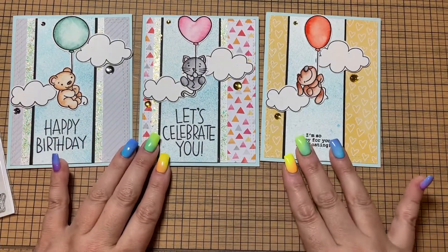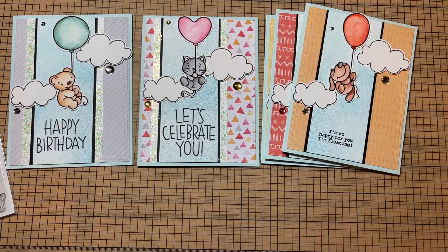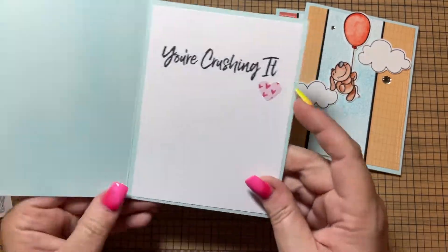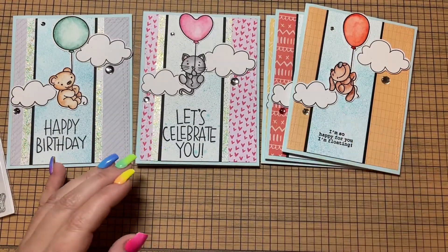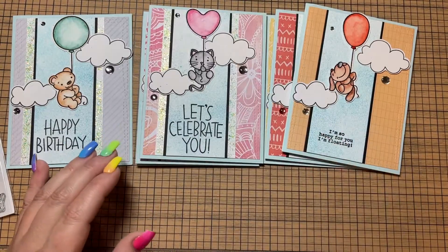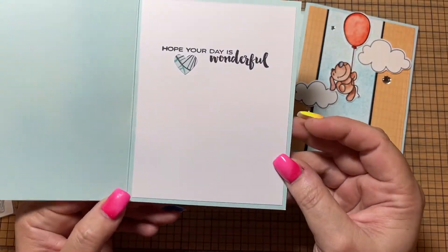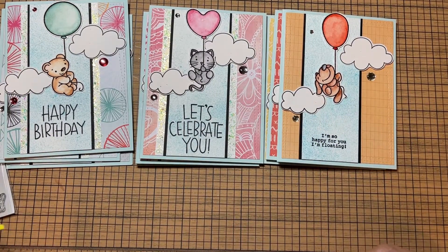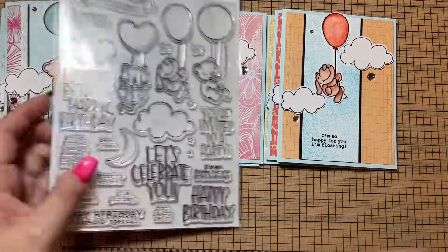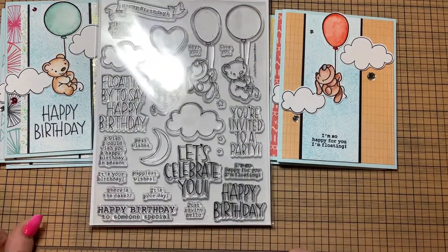So that is my card share, and I made three of each. I probably forgot to mention — I have just a little heart punch and from the scrap of this background paper, I just punched a little heart that matched whatever the background paper was on the front. That one has a really cool ombre one. I thought these happy birthday ones could be more unisex too — I tend to have been making girly cards lately, so I've been trying to make some that can be used for anybody. This is a good stamp set to have if you're not interested in the whole kit. Simon always sells them separately, so it might be worth checking out. You guys have a good afternoon — bye-bye!